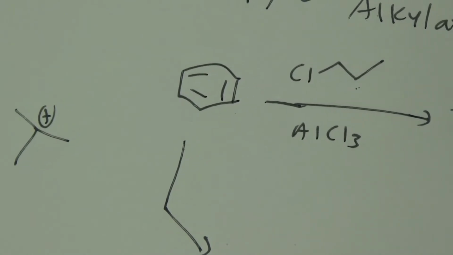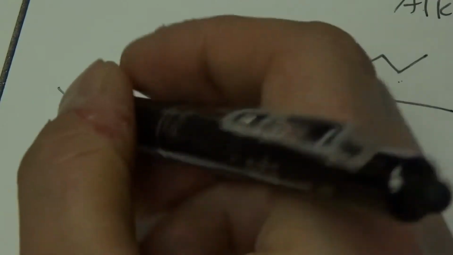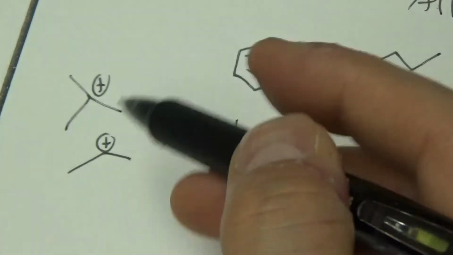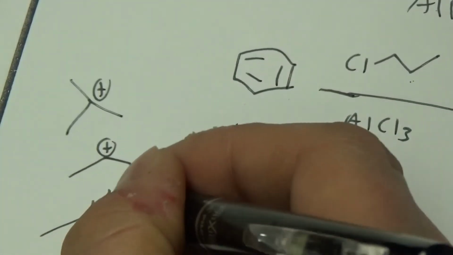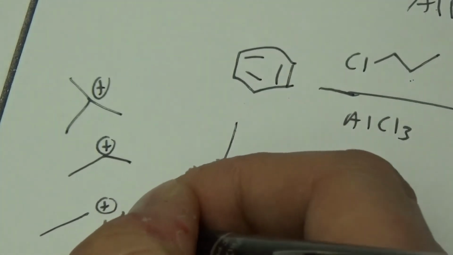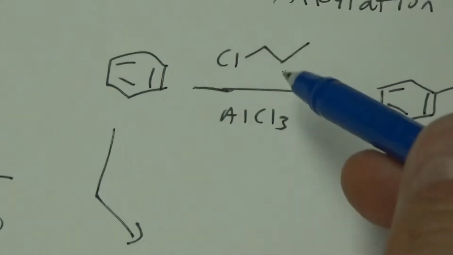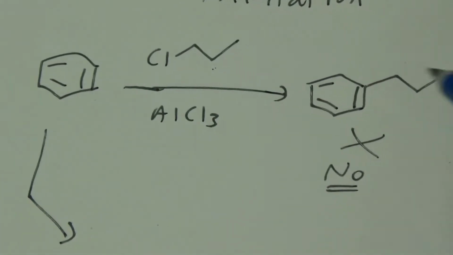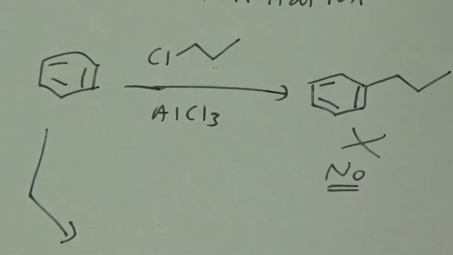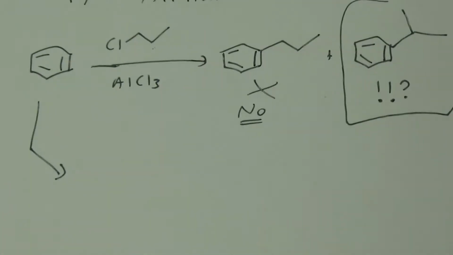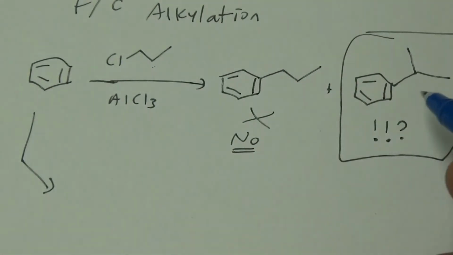Primary carbocations and methyl carbocations are so unhappy that they don't like to form. So the main carbocations that are okay are tertiary and secondary. But a primary carbocation or a methyl carbocation are almost forbidden. Okay, so now you can see why this doesn't want to make a carbocation, and therefore this doesn't want to form, right? And then somehow it's going to rearrange and you're going to get this.